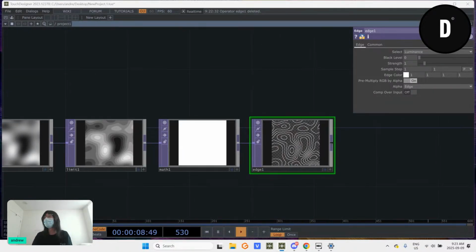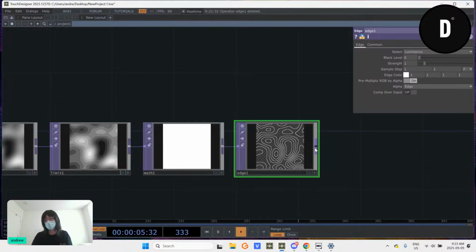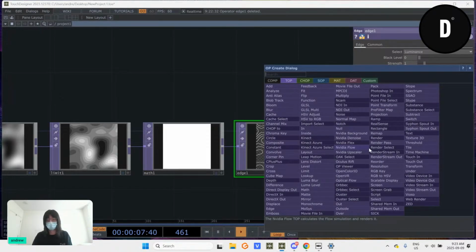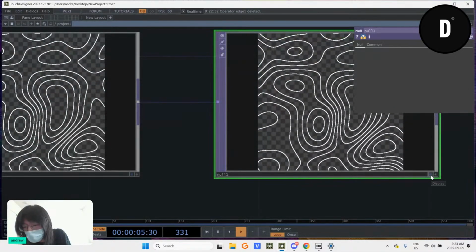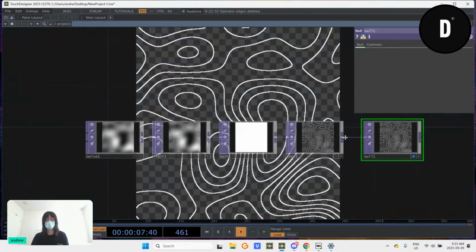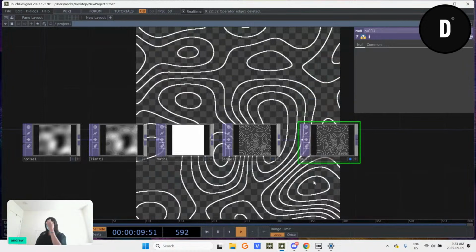Last thing that we can do is add a null, just to round that up, like so. If you think that this square is too small, you can also go into this null node and click on this bottom right display. It's a little tiny blue icon. You can turn that on, and now you get it in the background.